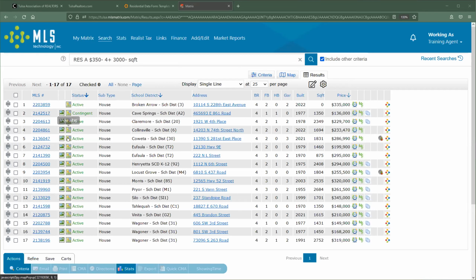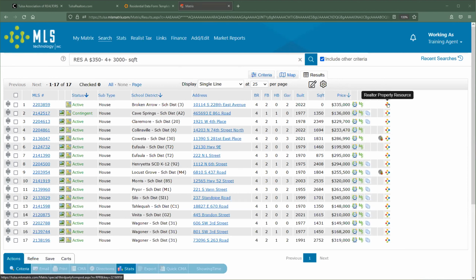But either way, we do have this view map. This is going to show for every single listing in our system, since it's required to be mapped on every single listing. Similarly, there are some icons over here that you're going to see on every listing. We've got the history icon, a little start a transaction option to go directly into transaction desk with these listing details. And then we also have a link to RPR.